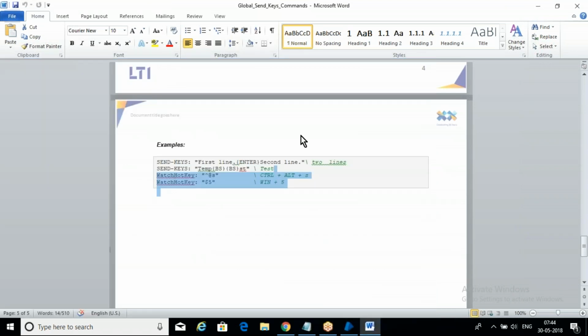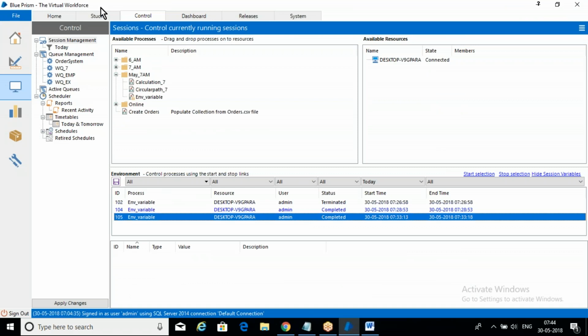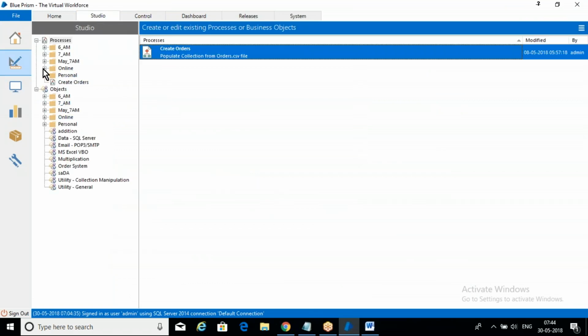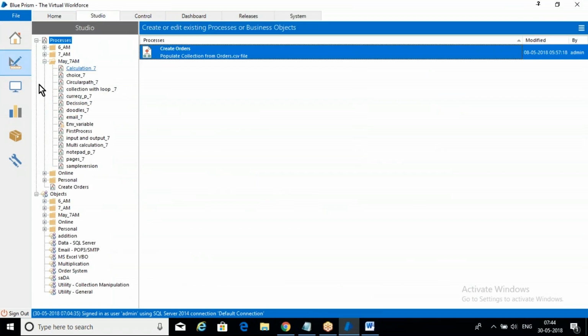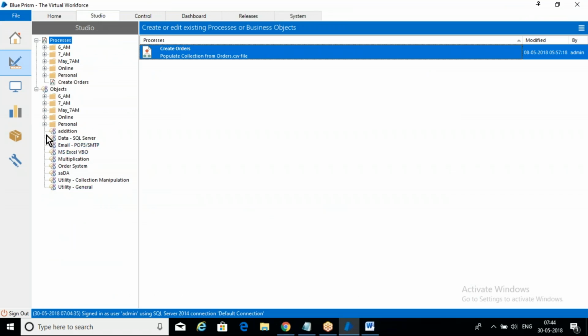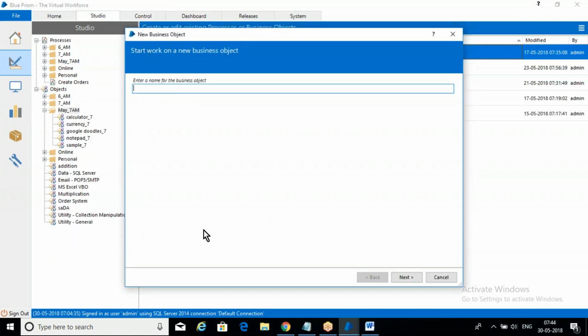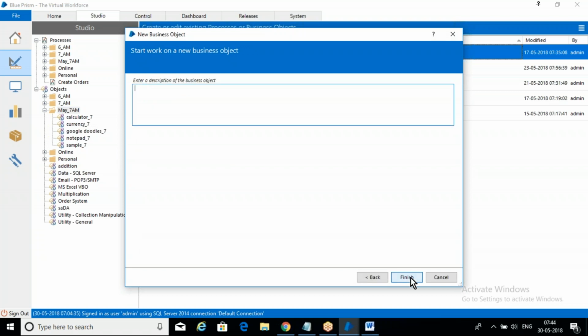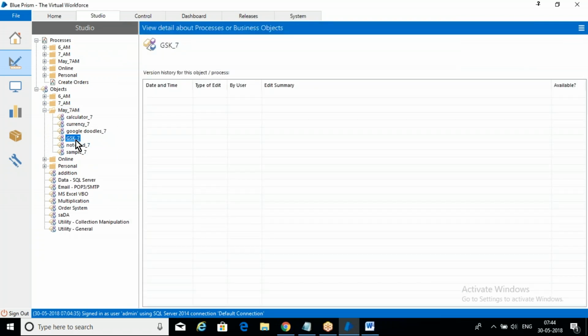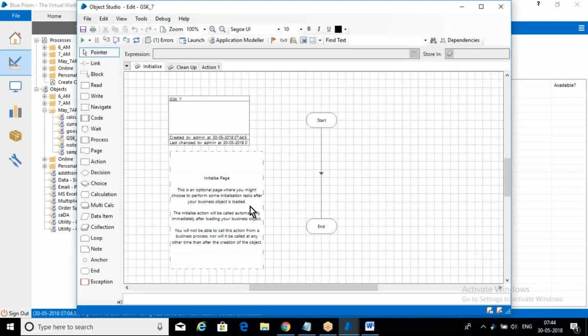object here. We want to work with Notepad now, so we'll create an object, global send keys. Next, double click on this.